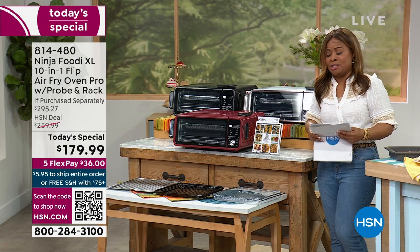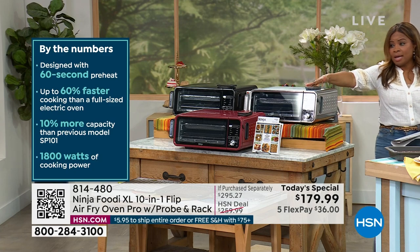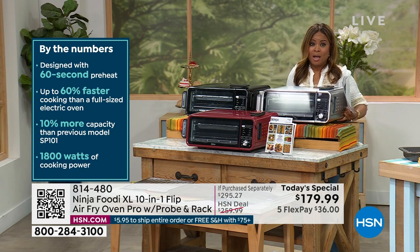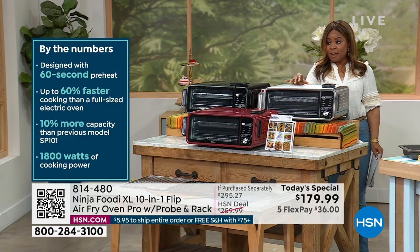That's why most of them have already been spoken for. The Navy sold out. Red will be the next color to go. Stainless steel has been the number one hit — the fastest selling — and we also have it in black. If you'd like yours, we're going to ship it to you with free shipping. Shipping is expensive and we're going to cover that cost. Don't miss this — it's our today's special, our best buy of the day.